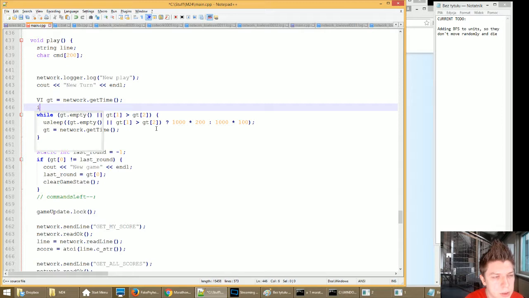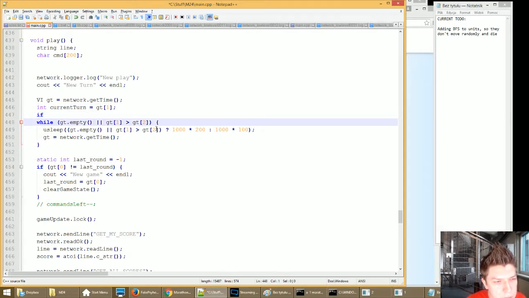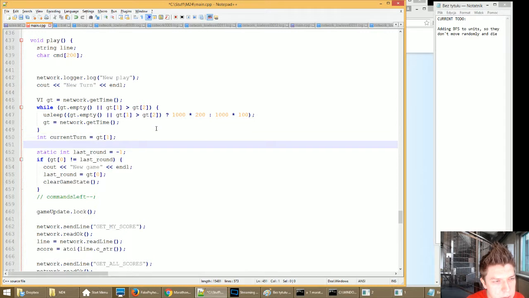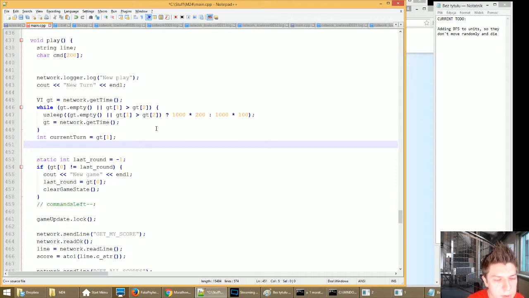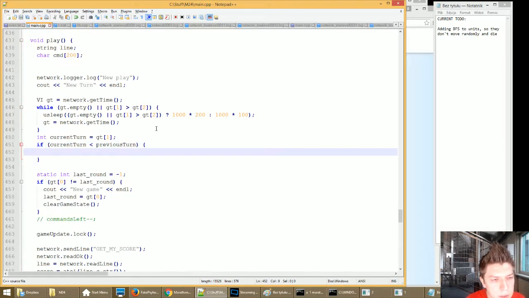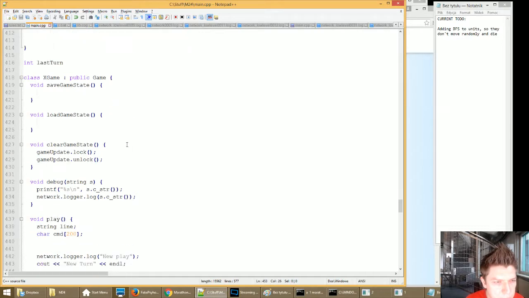So current turn is based on this one. Okay, this is probably a loop for starting a new round. So if the current turn is smaller than the previous turn, a new game should happen, which also should clear the game state.